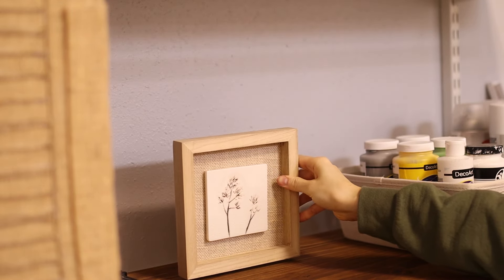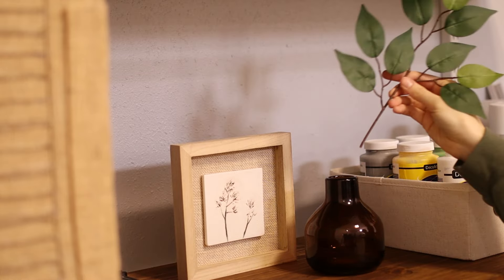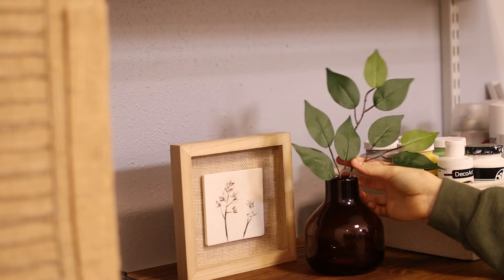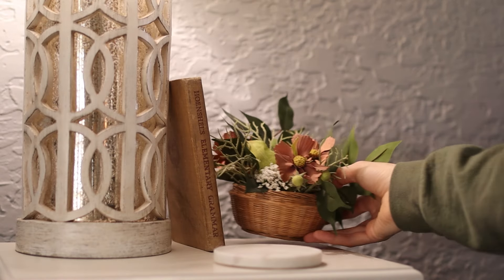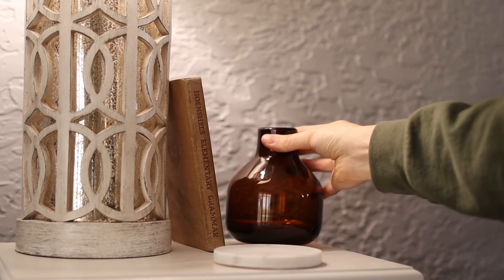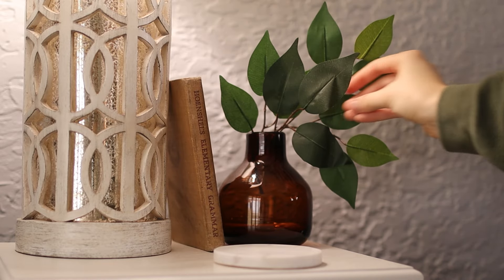In my craft room, I actually plan on just using it as a little vase and putting a couple of those stems in there — I just pulled a couple of those off. I feel like it's just such a cute little styling piece just like this. And just like the bird that we were talking about earlier, I feel like it'd be perfect to finish off stylings of three on shelves and bookshelves. You can even add this as part of your coffee table styling. If you have a really small powder bathroom or just a place that has really limited counter space, you could add this with a little sprig of greenery to accent the space and give it a little bit of character. I love finding pieces like this for super inexpensive. This is at Hobby Lobby, so definitely make sure you check it out.